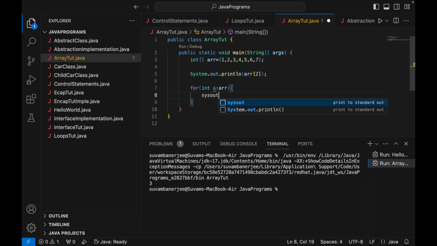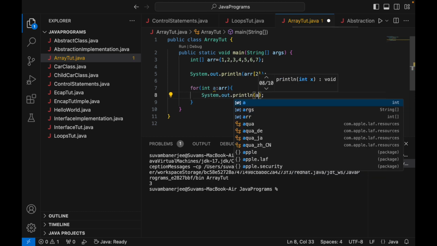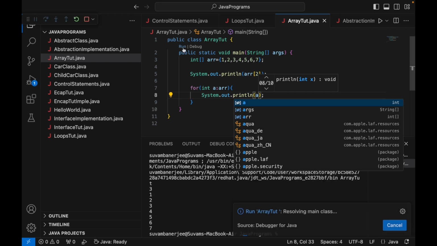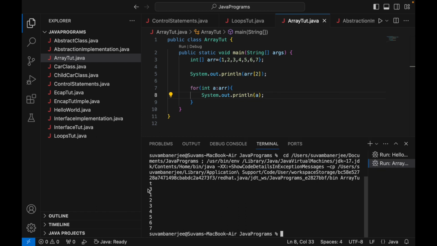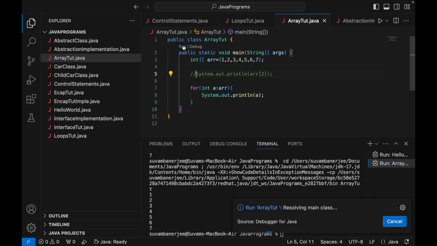Simply sysout a. See this, 1, 2, 3, 4 up to 7, it is getting printed. This 3 is from this particular line. Okay, just ignore it. Let me comment it for now. See, 1, 2, 3, 4, 5, 6, 7, right? This is how we can access the array elements.